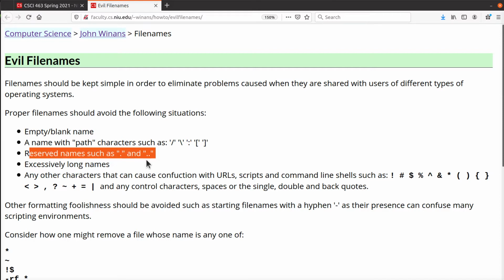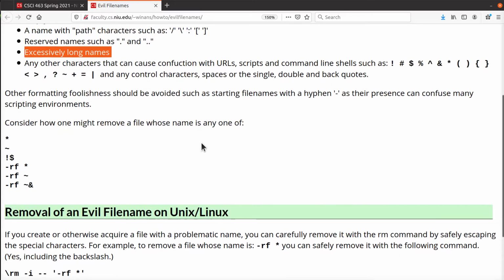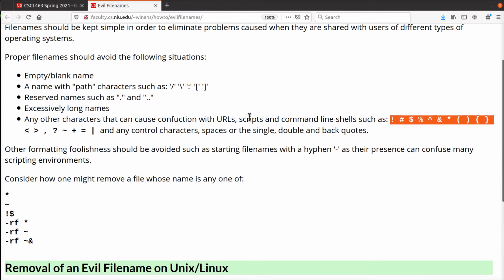But there are systems that do let you do things like this. Don't do that. Don't use gigantically huge long names that just cause problems and annoyances when people have to type them in. And don't use any of these special characters when you're creating file names either. They're going to cause you problems, and it could interfere massively with the grading scripts and things like that. And if you do this and your program doesn't work, you've been warned. It doesn't compile, it doesn't run, whatever.